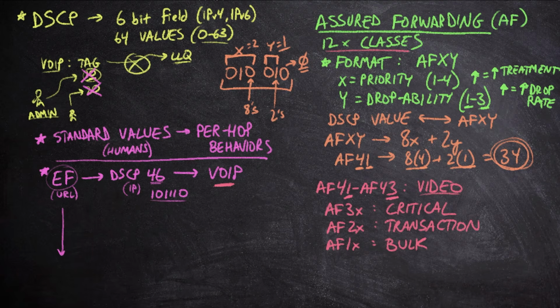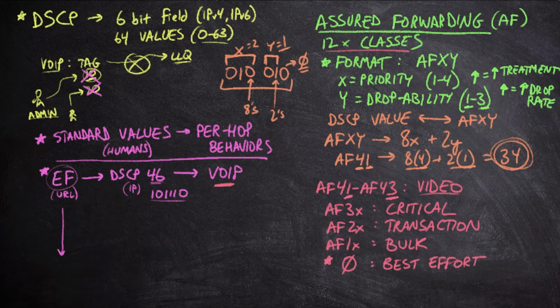Now, at the end of all of this, we still have a DSCP value of 0, and this is typically used to represent our best effort, or really what we mean to say here is that it's all the rest of the traffic that's either unmarked or uncategorized. So really, I said 13 classes earlier, we technically have a 14th class here that we're likely to use in every single one of our networks. Now again, we're not likely to use all 12 of these, but they are available to us as much as we would like to use them.